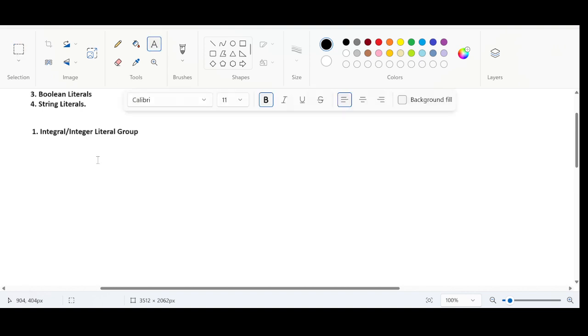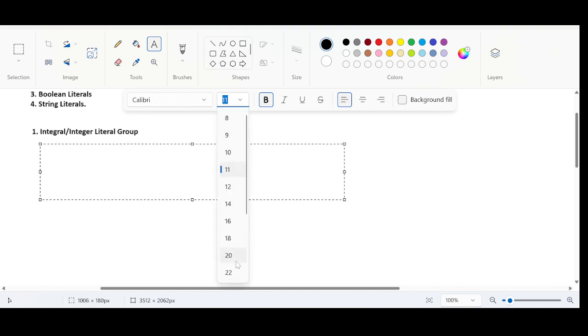This integral or integer literal group is classified into four types. What are they? You can use byte, short, int, or long. Each and every entity is categorized according to its size.